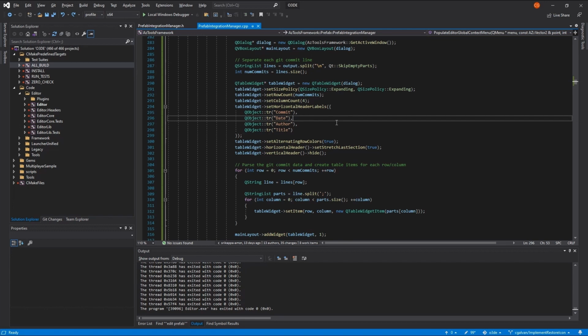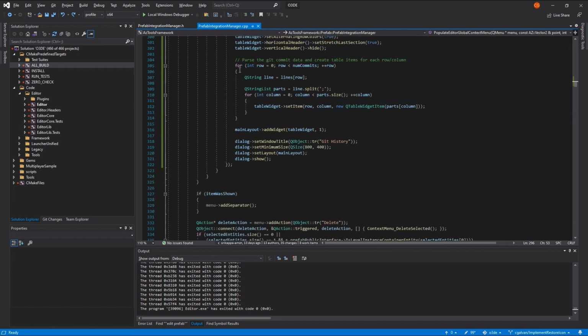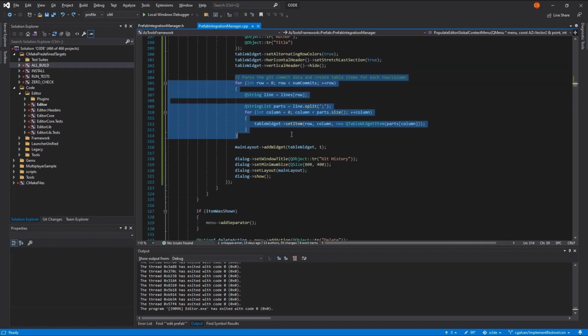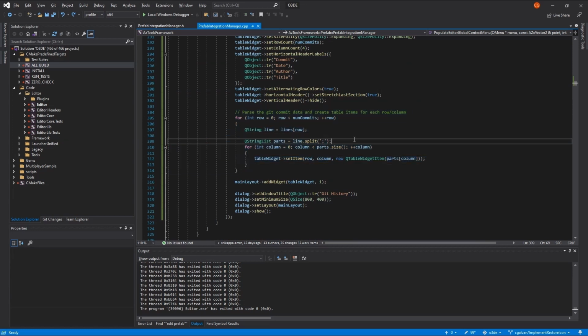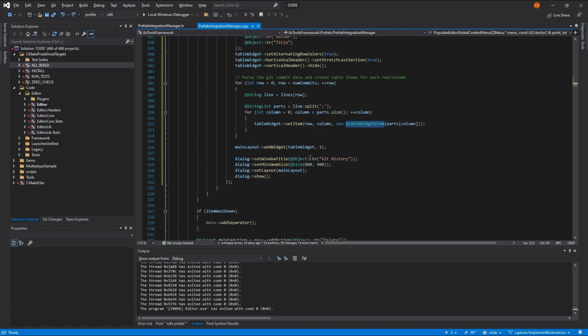It would just be reacting to what was inside the actual data. We have some pretty simple parsing logic here, just splitting each line based on the semicolon, and then creating a QTableWidgetItem that's just a string, in this case from that actual data, and then setting up the dialog itself. And let's see what it looks like.